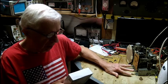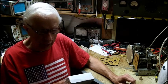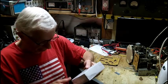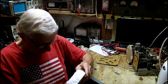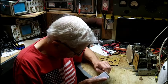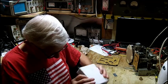So I appreciate anyone else that offered to make some knobs. I think Ram Ham in Florida was going to make some on a 3D printer, but I appreciate it, not necessary. He had offered. I'm going to be getting the knobs, and they're supposed to be in here. So this is the very box that I mailed the coil out to Greg in. Let's see.